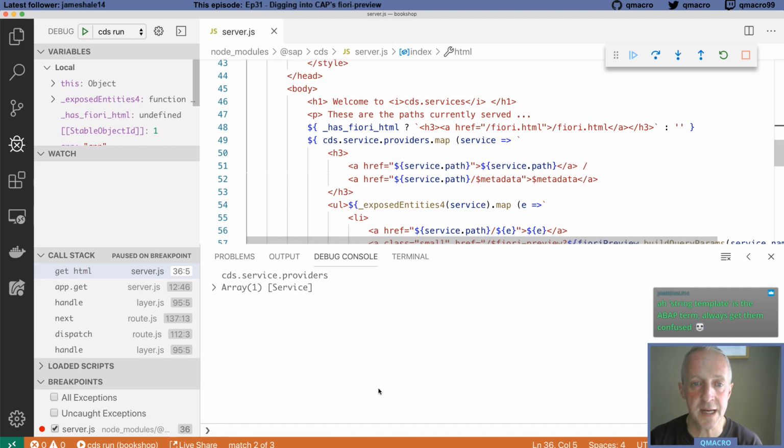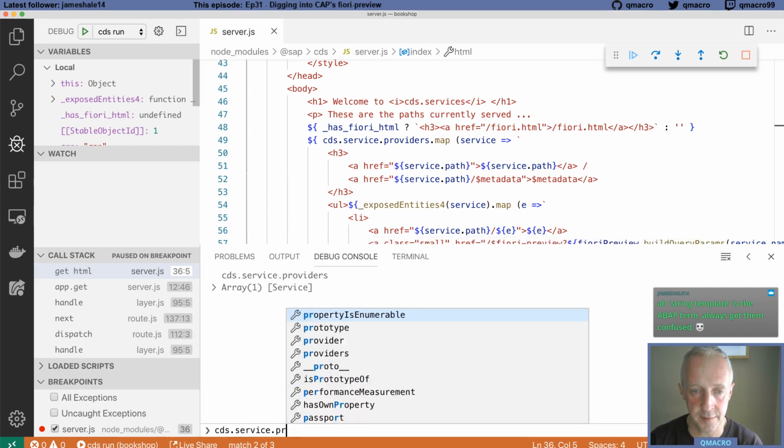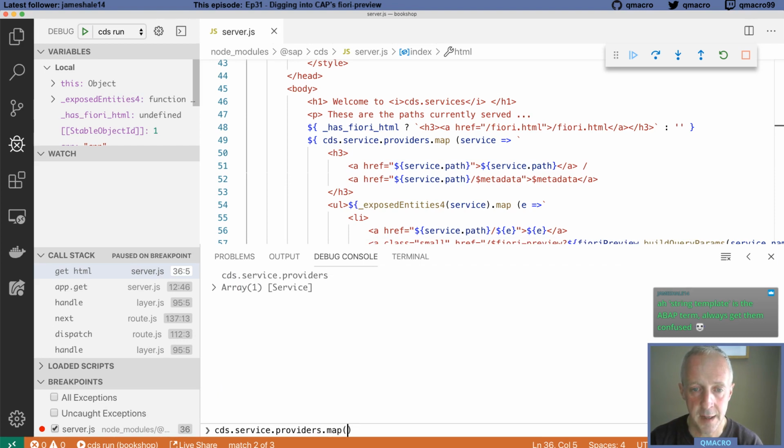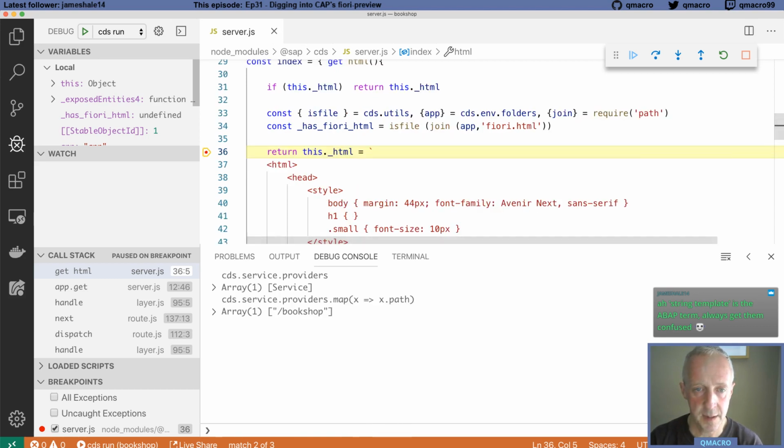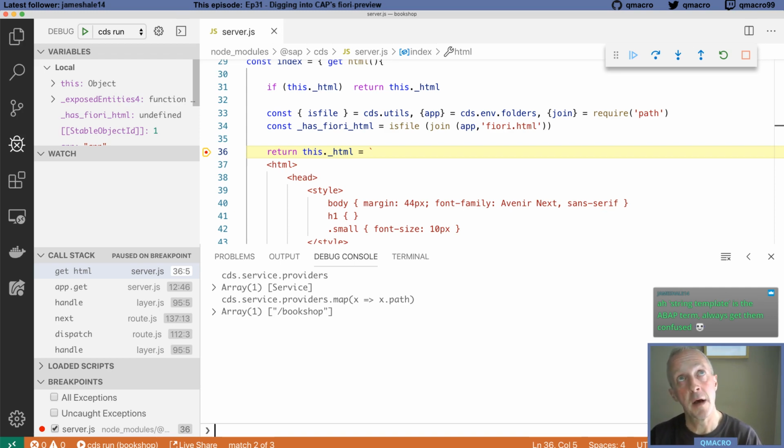We can see here cds.service.providers.map x to x.path, for example. There we go. So there's only one service, which is the bookshop service, and there's the path /bookshop, which is the path that Express will use to serve that stuff there. Anyway, there's all sorts of things you can play around with there.